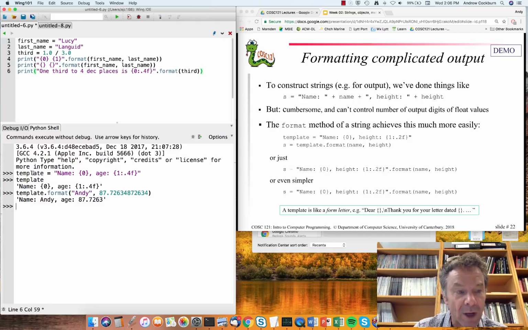In this example, I defined a string beforehand. I created template that refers to a string, but you can do it using a string literal too. So I could say, let's do it in a different order. Height, and I'll say, actually I'm going to keep this short, and age, and let's say, and we'll keep it really brief.